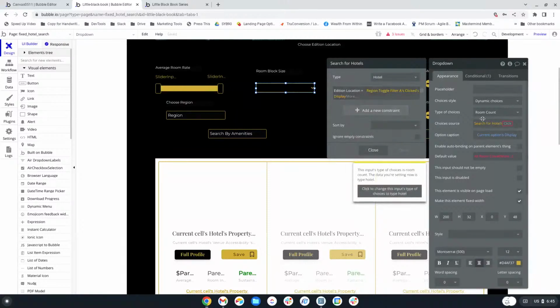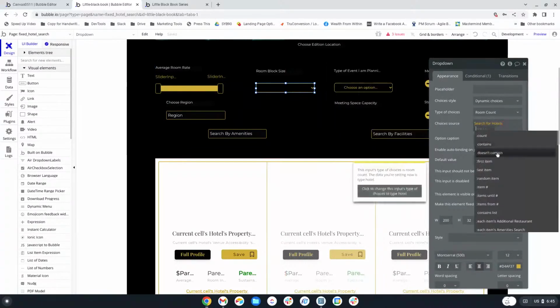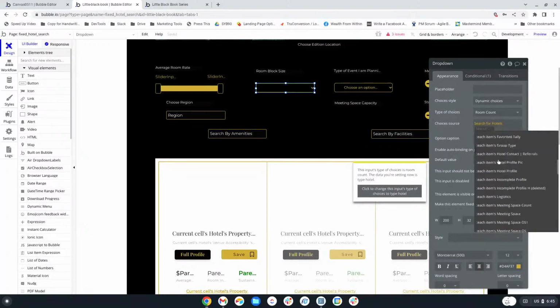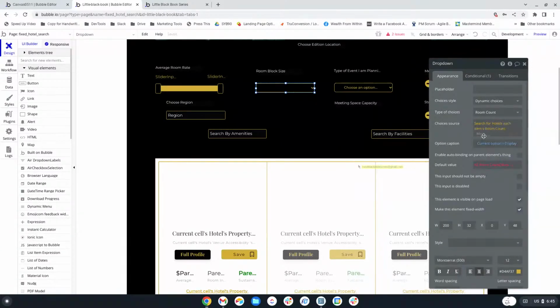Display. Okay. And then search for hotels there. And then we'll say each item's room count. I don't think that will give us duplicates, but just in case we can say unique elements.